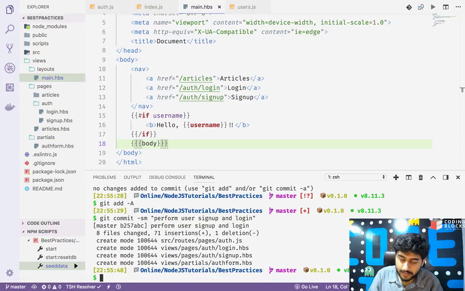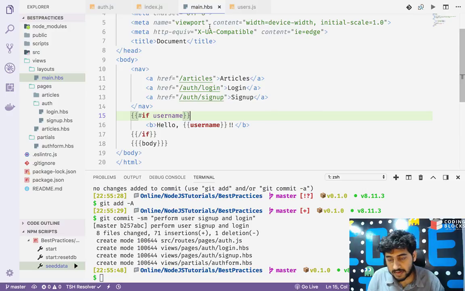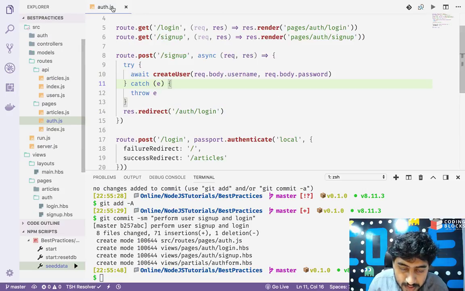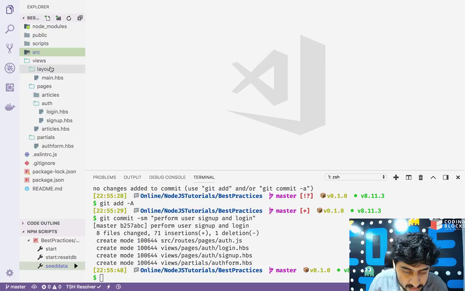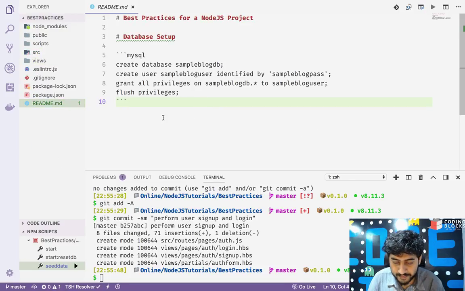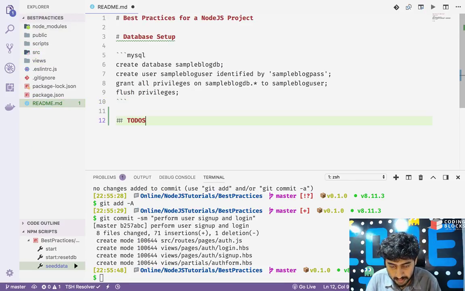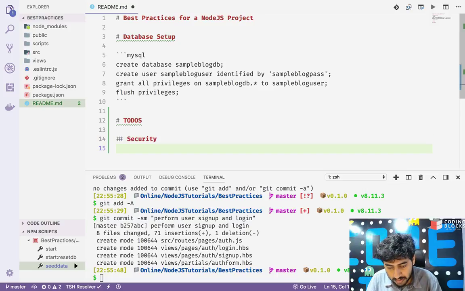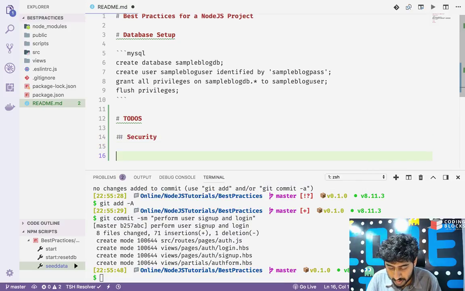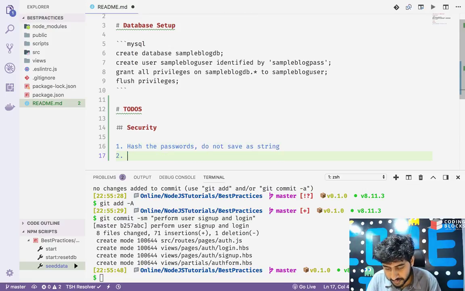So there are a lot of issues still remaining with this project. Things that still need to be done on this project, I think I'll just list that down. So I think we need to hash the passwords. Do not save as string.